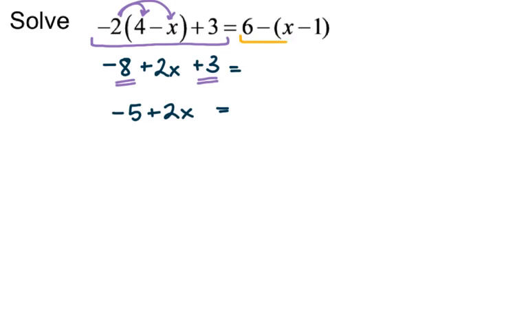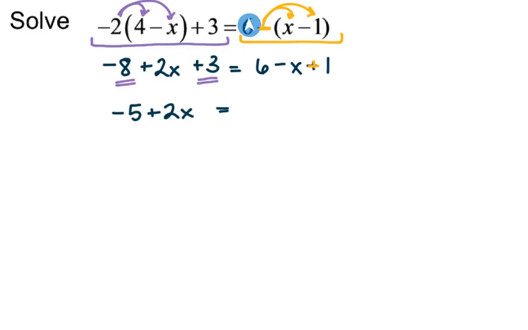Then on the right side of the equation, I have 6 minus the quantity x minus 1. Now that's 6 take away all of this, which means only this minus sign is going to distribute to both of those terms. And that gives me 6 minus x plus 1. So right here, this is something that I would really often see a student leave out when they were working through this problem. So making sure to distribute that negative to any and all terms inside the parentheses.